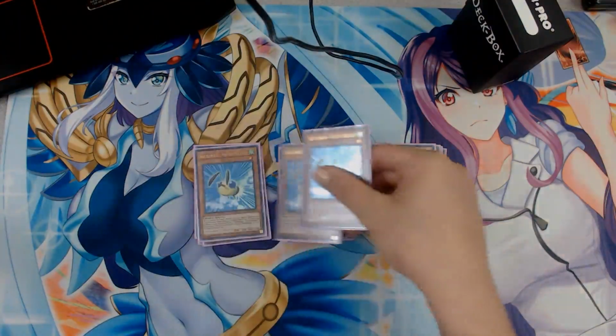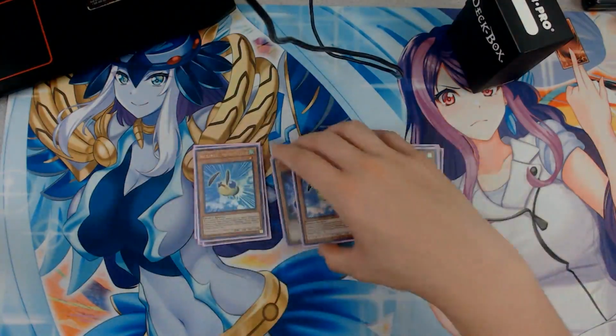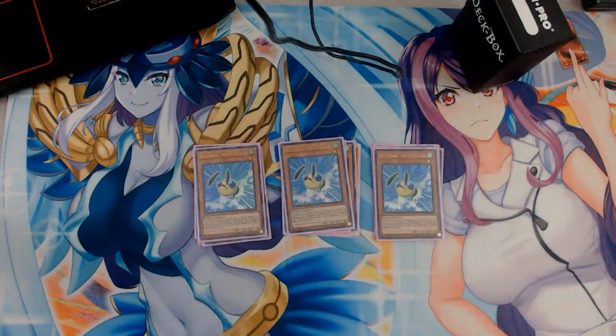Next up is triple copies of Pin the Bullseye. If you control an insect monster, you can special summon this card from your hand during your main phase. You can inflict 200 damage to your opponent for each Battle Wasp Pin the Bullseye you control. You can only use each effect of Pin the Bullseye once per turn.